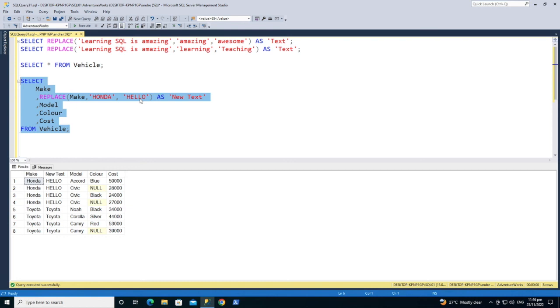So our key takeaways: the replace function takes 3 inputs. All 3 are required. The first will be the string, the entire string that you're looking at. The second will be the specific element of the string that you want to have replaced. And then the third would be the new information that you want to replace that old information.